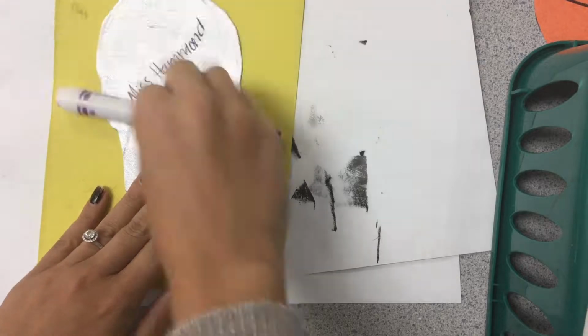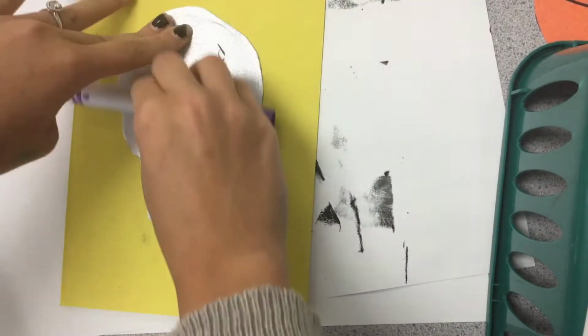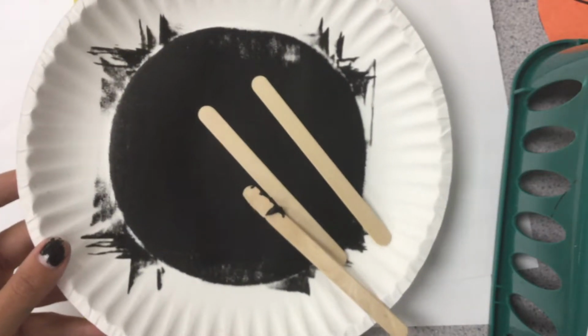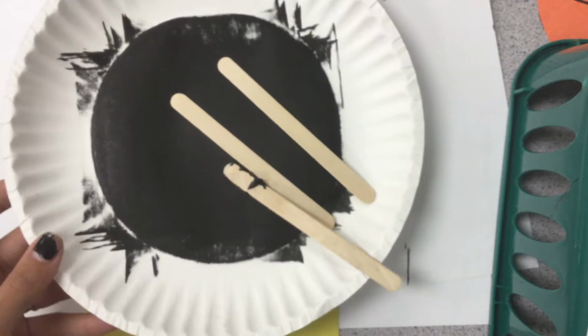And then I do the same thing, but I'm holding on to my plate real tight this time. Going over it with the marker, making sure that it's even. And then I have printed my sugar skull. When you're all done, you're going to throw your plate away and whatever else you used to ink, and you're going to clean your roller the best you can in the sink.